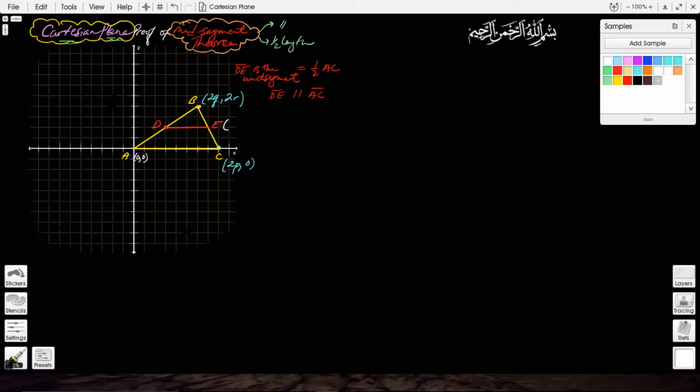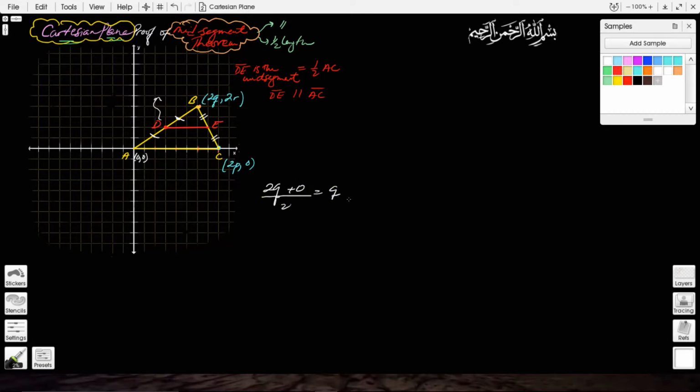So, these are midpoints, so this is going to be congruent to this, right? AD is going to be congruent to DB, and BE is going to be congruent to EC like this. From there, we can generate the ordered pair that corresponds to D, right? So we just call that D. Now, D is going to be the midpoint of A and B, so it's going to be 2Q plus 0, that's the x divided by 2, right?